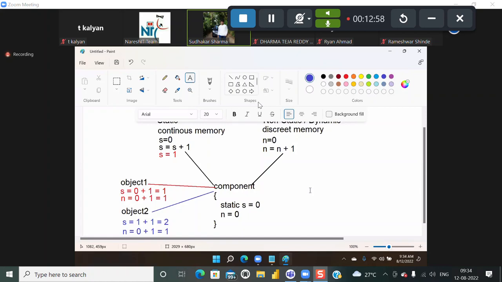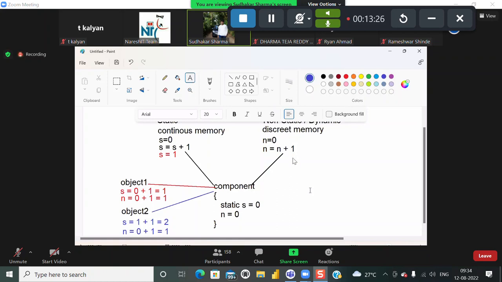So if anybody asks in computer technologies what is static and non-static, the professional answer is: static is continuous, non-static is discrete. Generally, people coming from school or college level, learning various technologies, Java, .NET and C++, have a different definition. If you ask what is static, they will say static is accessed by class name, sir.